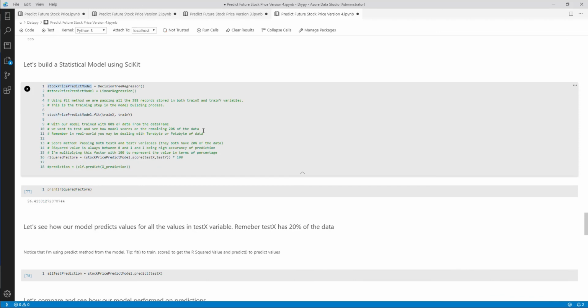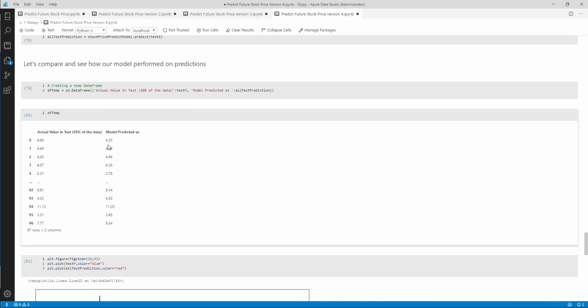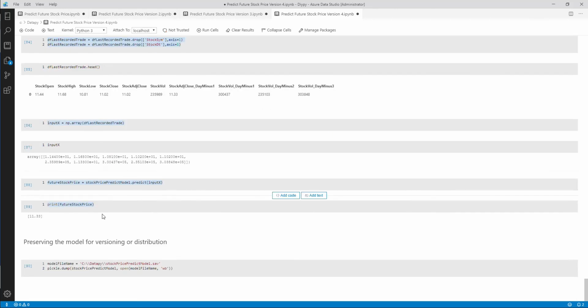Now I know that my model is in this variable called stock price predict model, and if I can distribute this model to my business users, that will be useful for them. So how do I distribute that? At the end of this notebook, I'm using this pickle module.